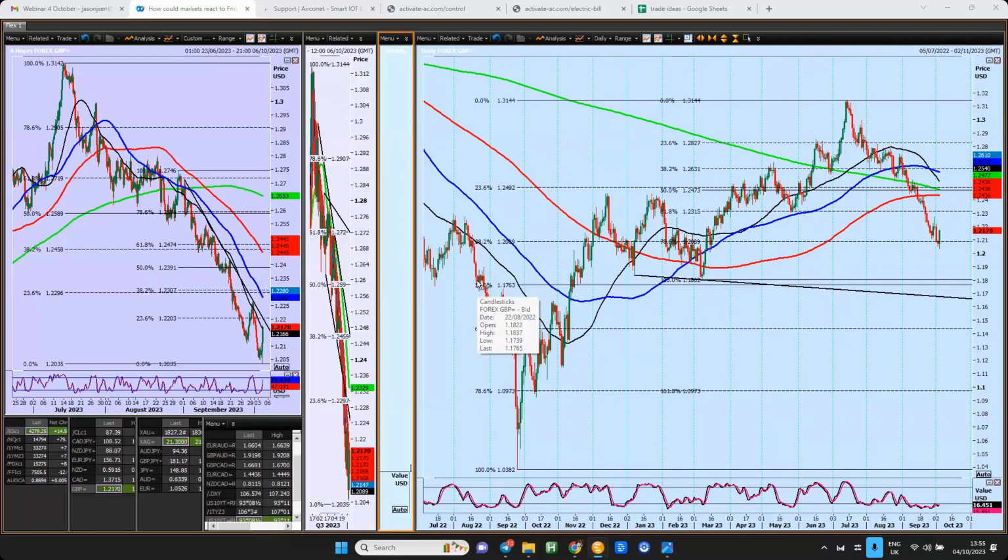Gold expected more correction in October. Well, as I said earlier, the key for gold is the 1814, 1810 area. It's bounced off it, and I think this bounce has got legs. It certainly has been helped by the ADP number today. I think it could certainly break down below 1800 eventually, but not right now. I think we've got a decent recovery in hand. And again, as I said earlier, I would be interested in selling into resistance levels when we finally get there, but we're not.